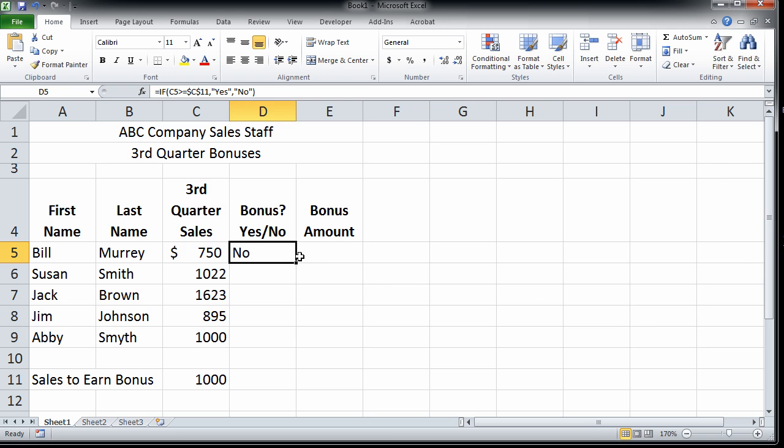Now at this point, we can just fill on down, and we can always audit a few. Now, we're dealing with a basic data set here, but in a business, say a large company, this may be something that's being done for 60,000 salespeople around the world. Well, we wouldn't want to have to manually type in for 60,000 rows, yes, they received the bonus, no, they didn't. Could we make a mistake?